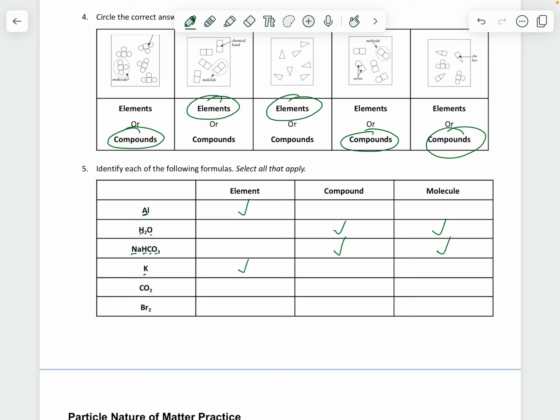Potassium, K, that is by itself, that is an element, and it is not attached to anything else that's like it. So it is not a molecule. C and O, 2 elements, that is a compound, that is a molecule. And the last one, it is 1 capital letter, bromine, right? That is a symbol for bromine, so that is an element from our periodic table. But there's that 2. That subscript tells me that there's 2 of those attached to each other. Because it's more than 1 bonded, then we have a molecule. So that is how an element can also be a molecule as well.